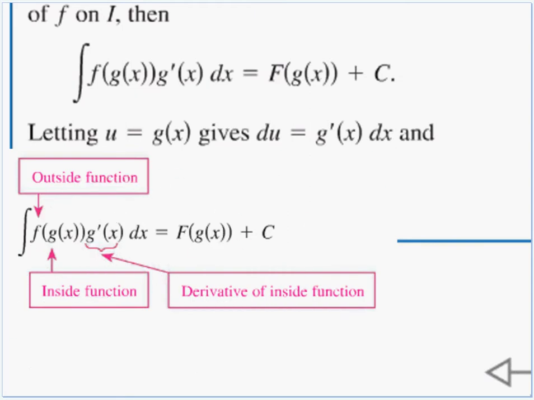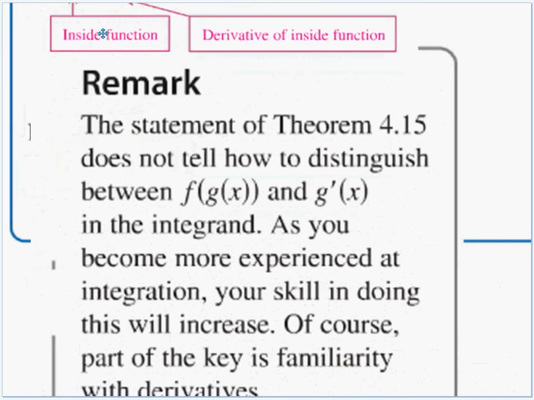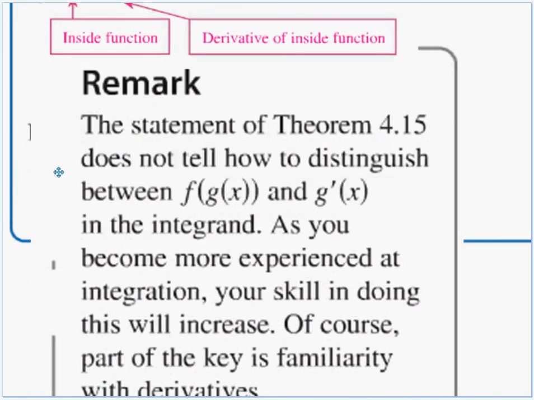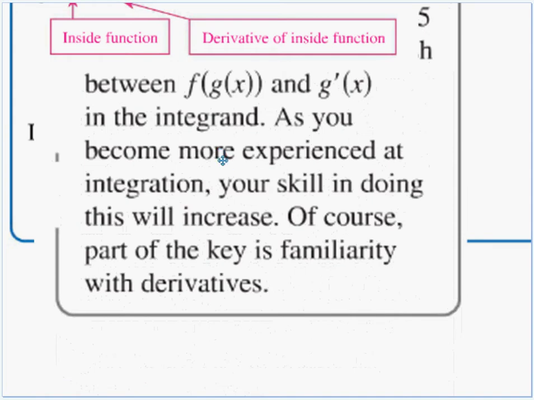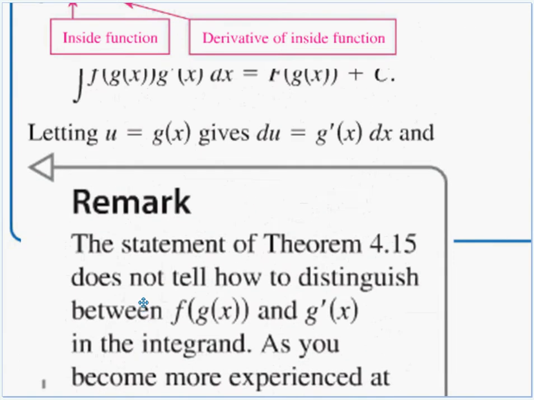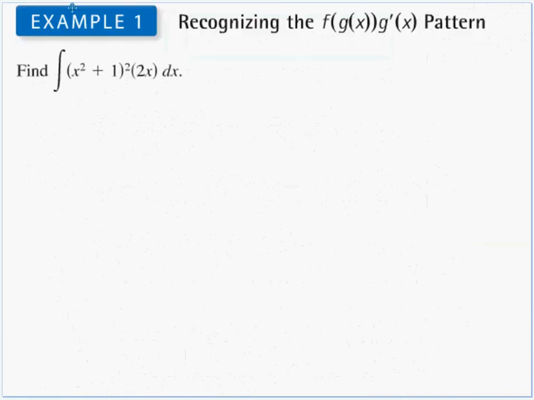And I see an arrow in the corner. The statement of Theorem 4.15 does not tell you how to distinguish between f of g of x and g prime in that integrand. As you become more experienced at integration, your skill in doing so will increase. Of course, part of the key is familiarity with derivatives. The better we know derivatives, the easier it is to reverse the process.